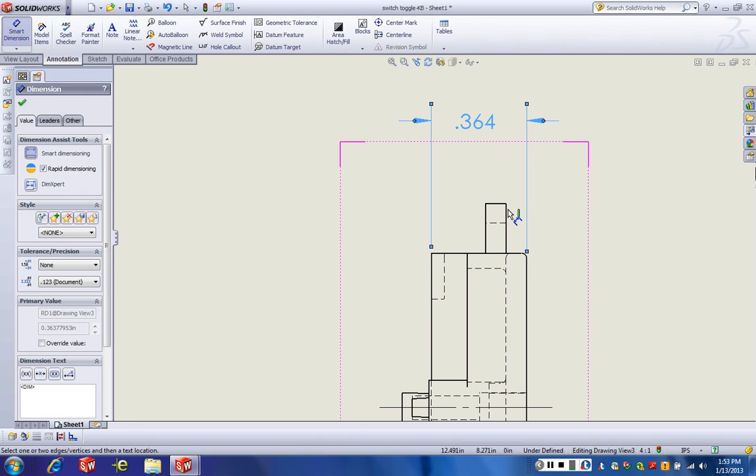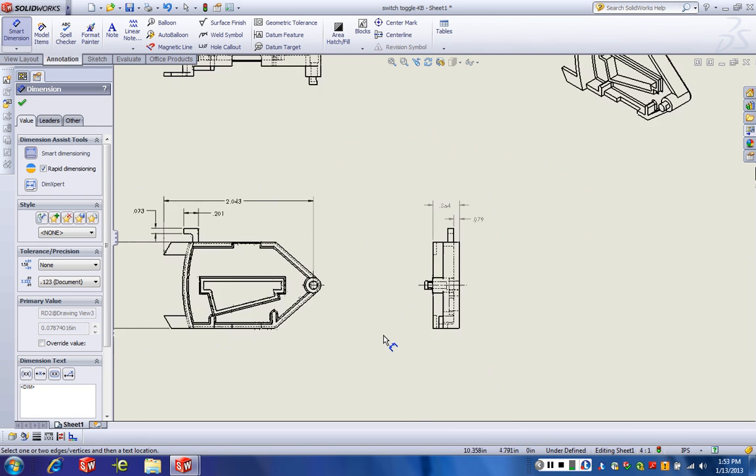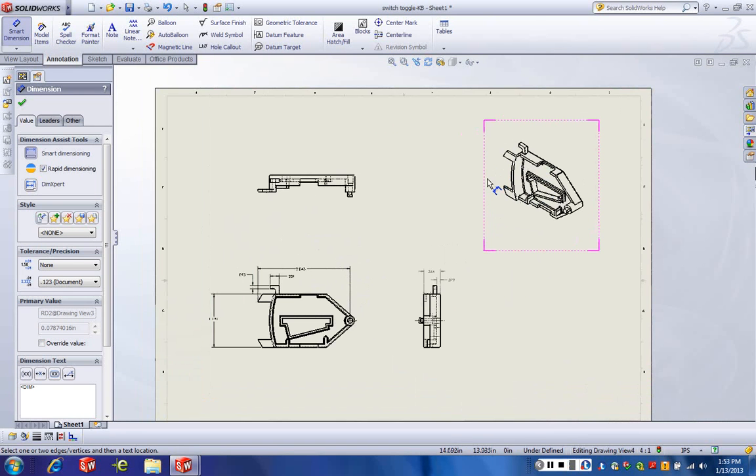And then I want to give maybe the location of this guy to that guy. And I think I already gave the thickness of that somewhere else, we'll let that go for now. Just kind of get the idea of how we can lay out these dimensions. So that's a pretty good start. Why don't we leave that for just a getting started sort of guide, and we'll talk some more later.